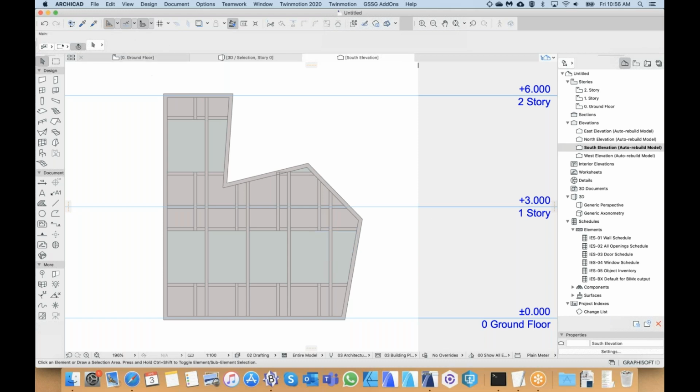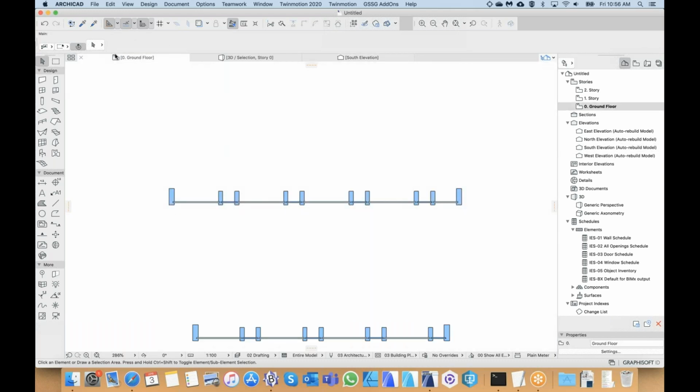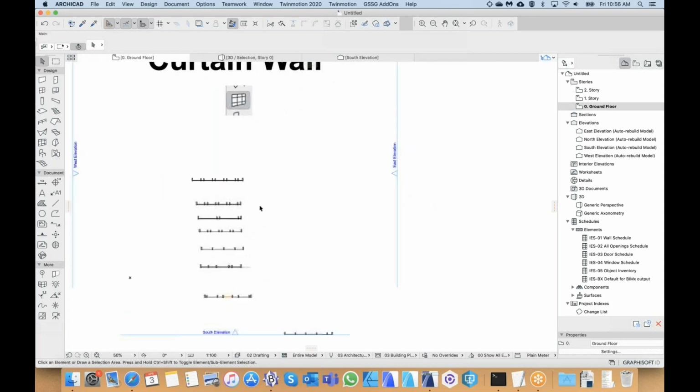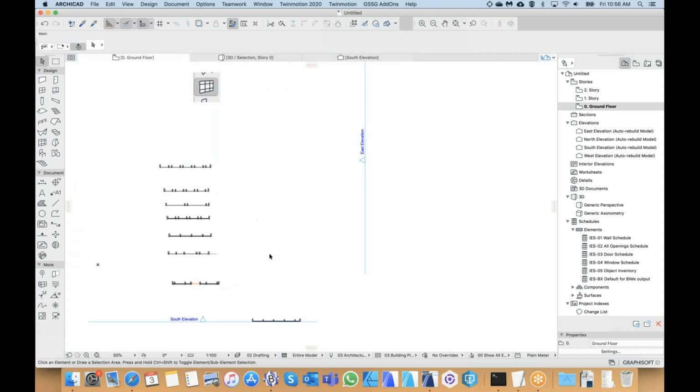Thanks. Okay, so now we're going to go into the floor plan window. So we're going to switch to the floor plan. And now we're going to create our own custom panel. And we're going to use the morph to create this. So hopefully everyone still remembers how to create a morph.